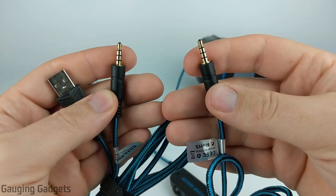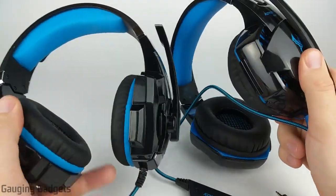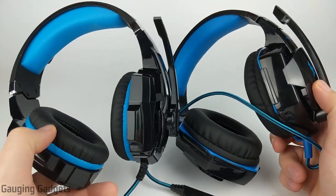Now that we've taken a closer look at both headphones, I'll do a quick microphone comparison so you can see how the microphone sounds on both of these as well as show you what they look like when being worn. For the first microphone test we'll be doing the G9000s — all the audio you're hearing is coming from the microphone on the headset. You can see the LEDs coming through the earmuffs, and like I said before, the microphone does not have an LED on this headset. Now I'm wearing the G2000 headset — all the audio is coming through this microphone. Hopefully this gives you a good comparison between the microphone qualities of these two models. I do have the LEDs plugged in and you can clearly see the light on the microphone as well as on the side of the headset — they have some translucent lights that come through on the side of your face, which looks really cool.